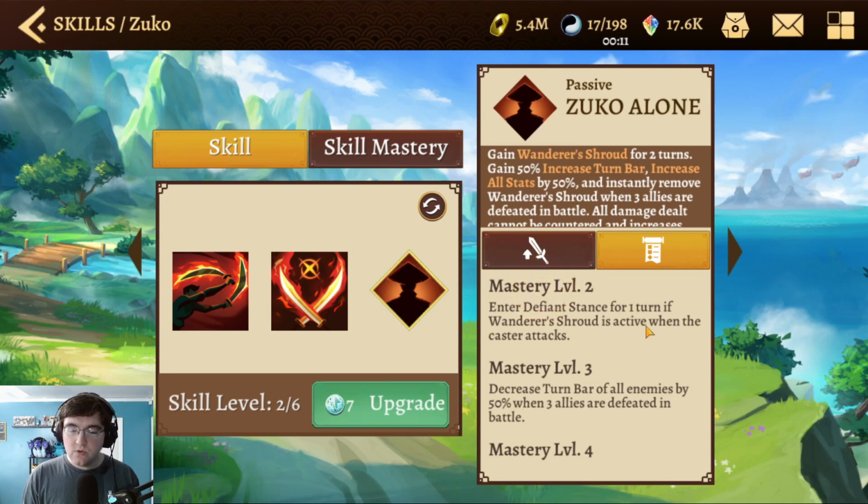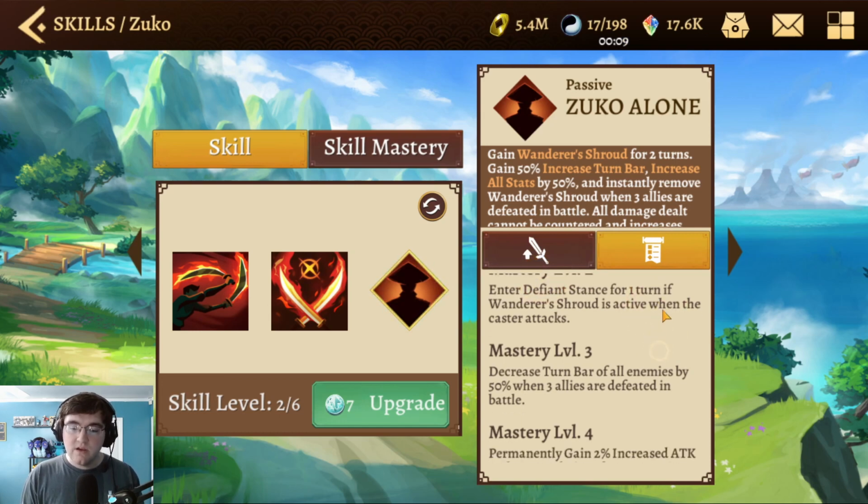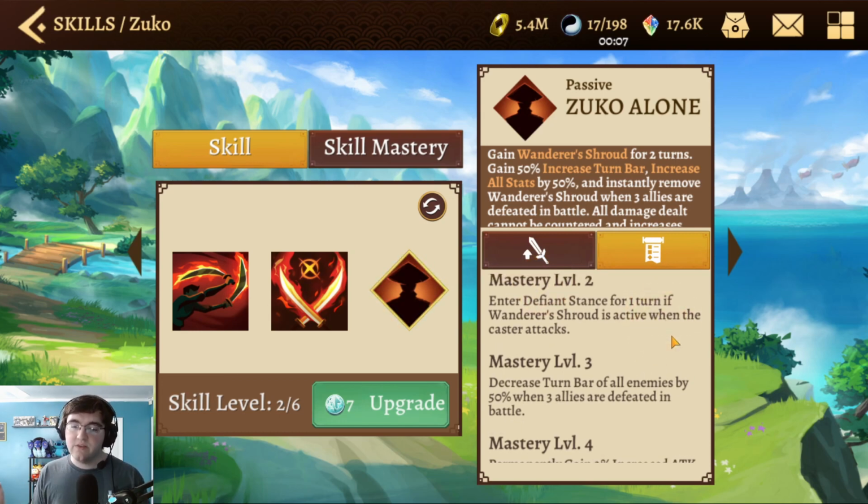At mastery level 2, enter a Defiant stance for 1 turn if Wanderer's Shroud is active when the caster attacks. Now, Defiant stance, I'm trying to remember off the top of my head. I know it basically grants you a dodge for the next turn, and I am totally forgetting what else it does. I seem to want to say that it also increases his damage a little bit, but I could be mistaken there. But I absolutely know it basically grants you a skill nullifier effect.